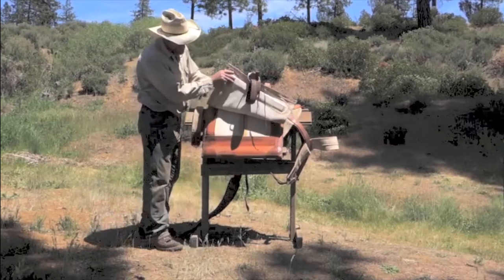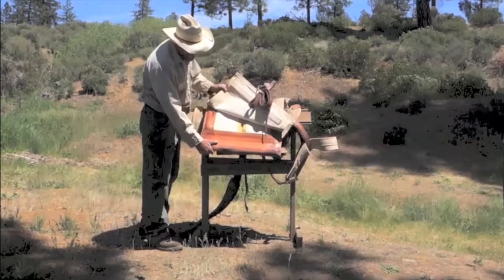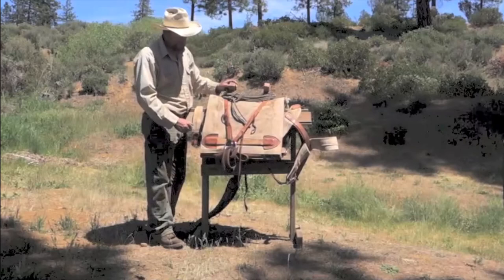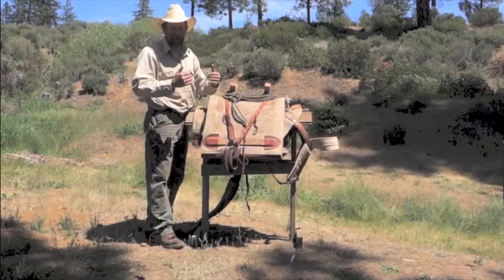This is really a key element that makes this saddle different than the others. It's a frame inside, and so it's rigid. It's got wooden sticks on both the bottom and up and down, and those wooden sticks allow you to tie your load right to the saddle as a pack frame, more or less. The rigging being over the outside and those corners allows that to be a rock solid, secure hitch. You can get it as tight as a drum.